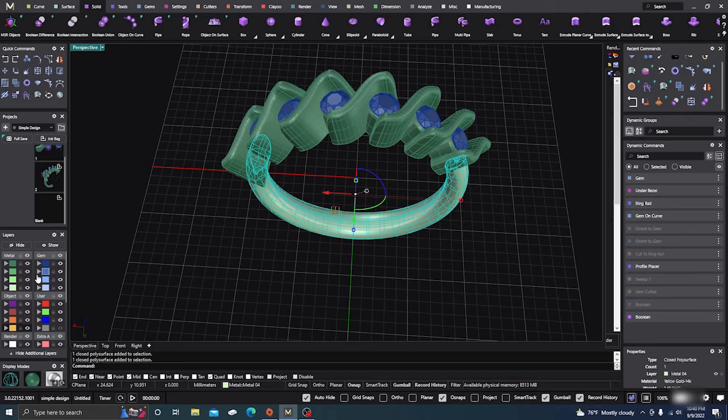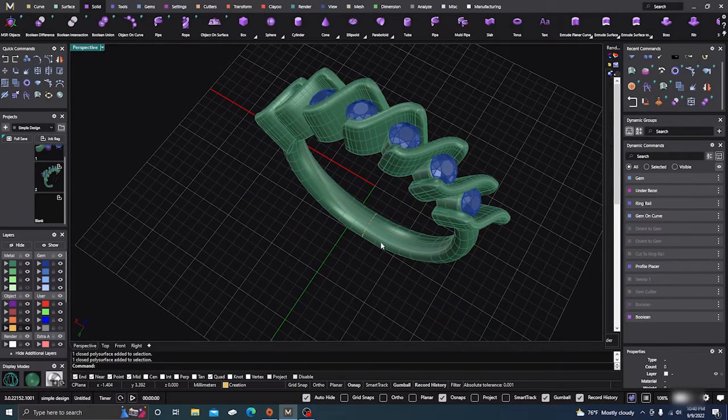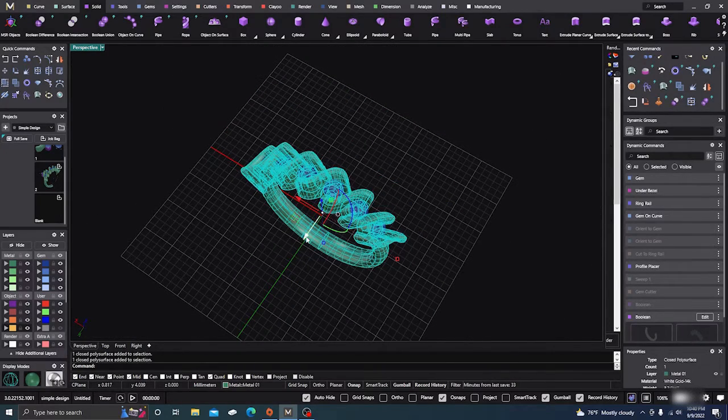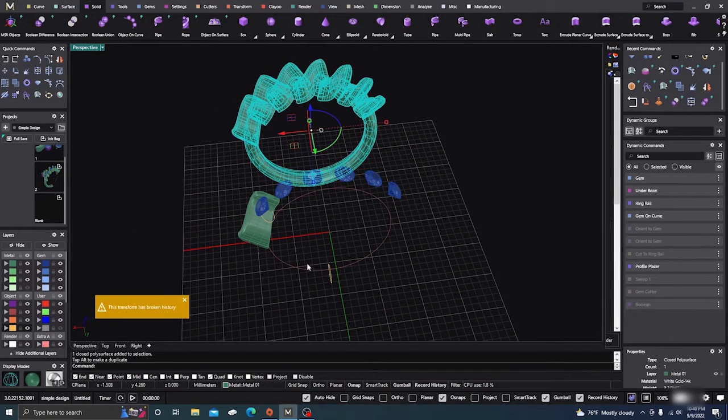We'll take this and turn it off. So we'll just take all of this real quick, and we have a closed surface, and we'll just drag it over just to see what it looks like. Okay, so I have one item there, so I'll go ahead and undo that.